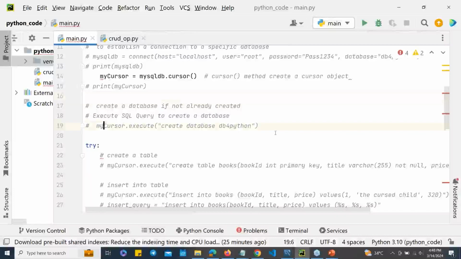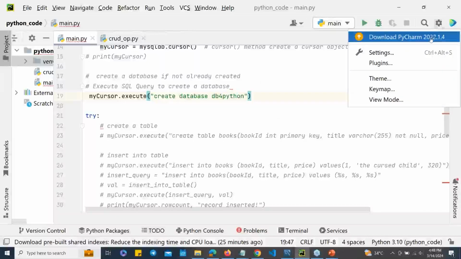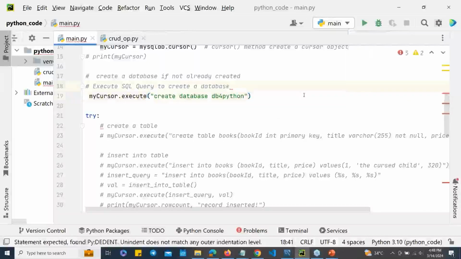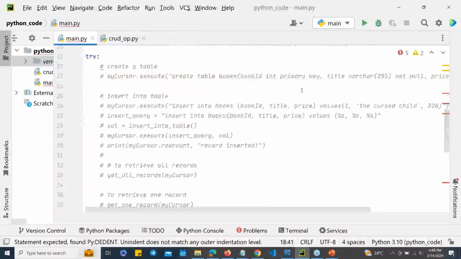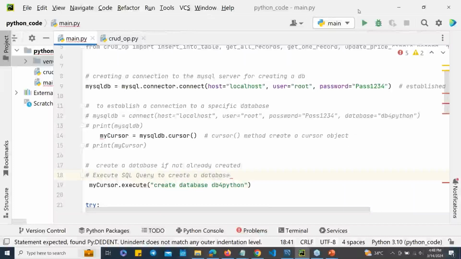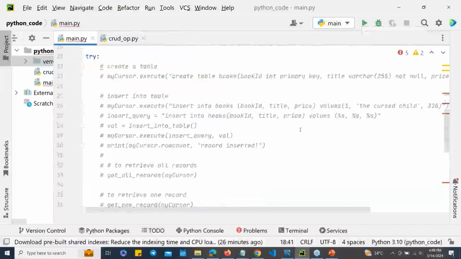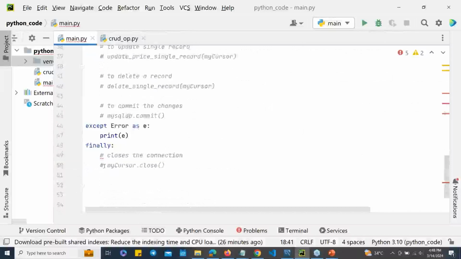So once I have created my cursor, now I need to be able to execute a query for creating the database if it is not already existing. So this executes the query in case it is not already existing. So just give me a minute. It seems that I have a bit of an issue with the setup. I don't know why it's giving me a problem here, but let me just execute it and see what will happen next. Now, once you have created the database, you need to close the cursor. So I am going to be closing the cursor.